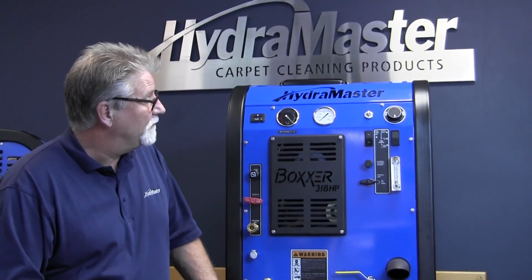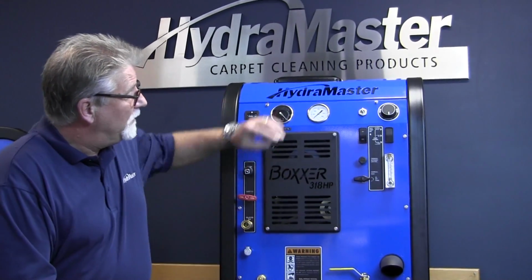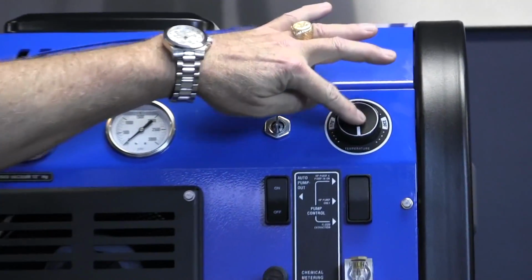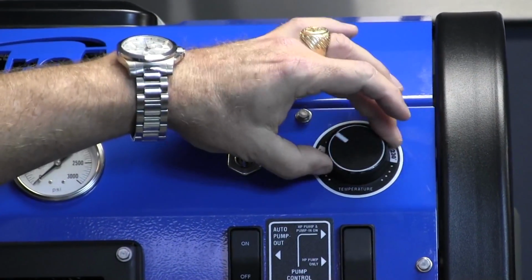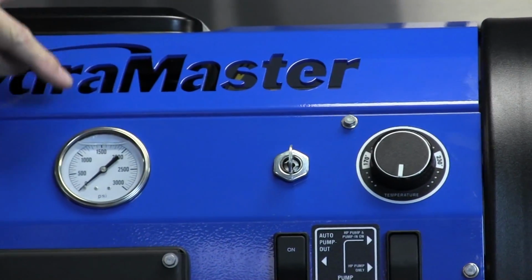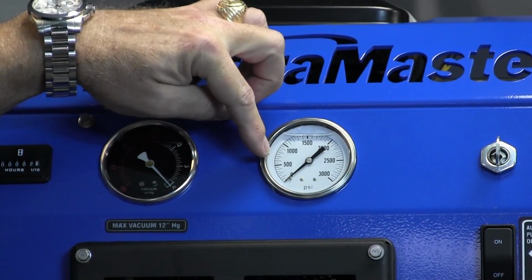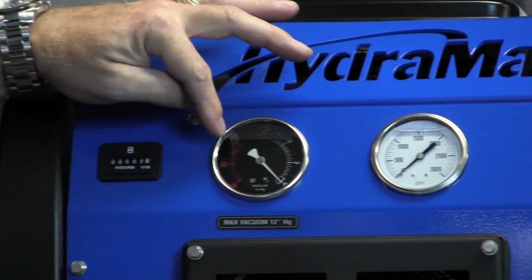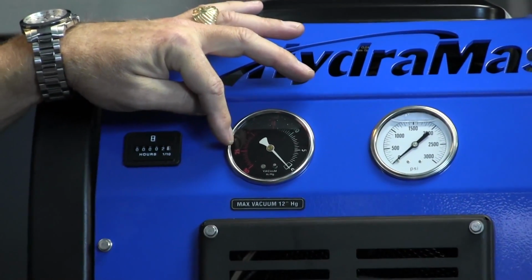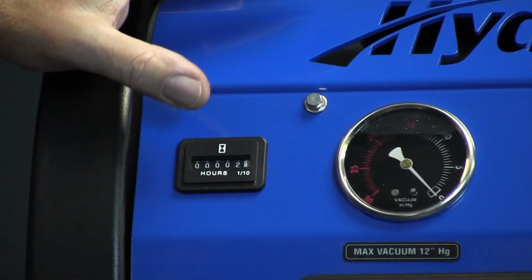We're going to start here on the front panel, kind of get you familiar with what we have here. We have our key start, we have our temperature control right here, the dial. We have our pressure, our PSI gauge here. We have our vacuum gauge here. Over to the left here we have our hour meter.